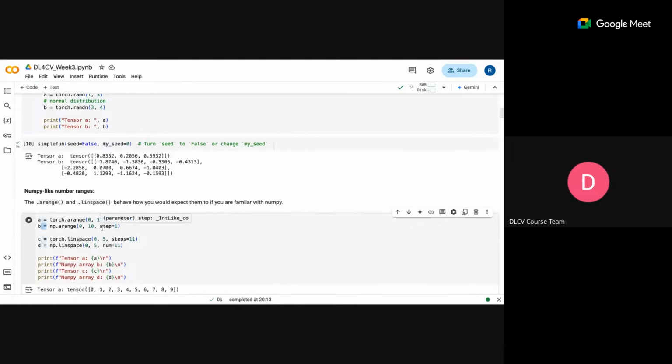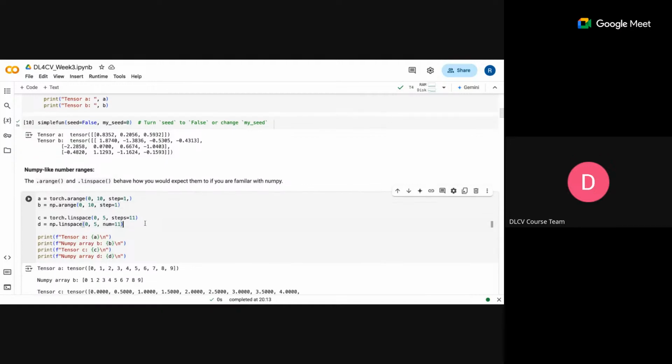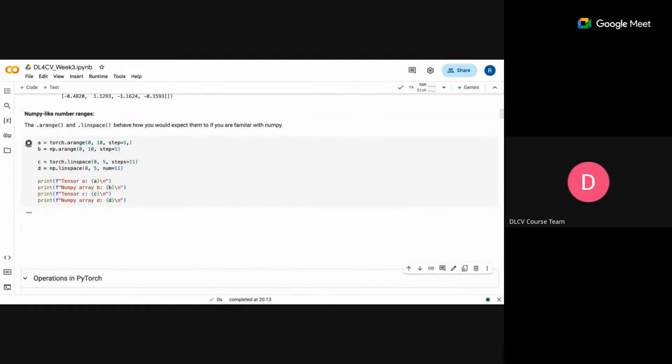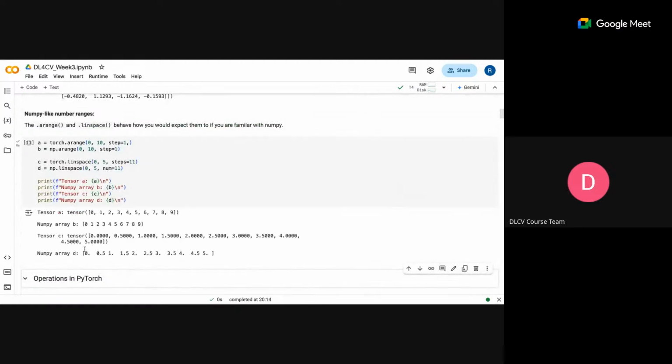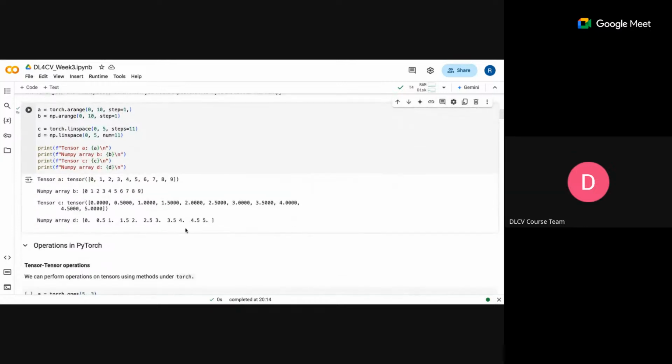B is a NumPy arange variable. Same way you can do linspace with start, end and steps. The only difference between the two is that the NumPy one is an array from 0 to 9, but the first one, torch.arange, is returning a tensor.